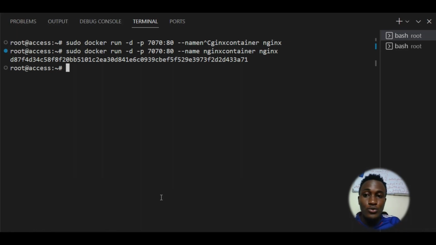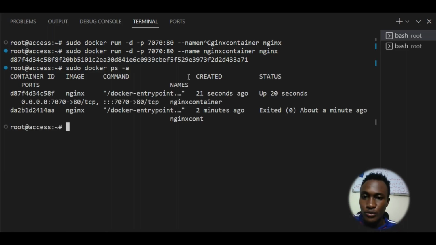Now you see, it just gives you the long UUID. This is a unique identifier. If you are searching for this container, you can take the first 4 or 5 characters of the UUID and you'll be able to find the container. So yes, you can just search it from here, because it's running in the background.